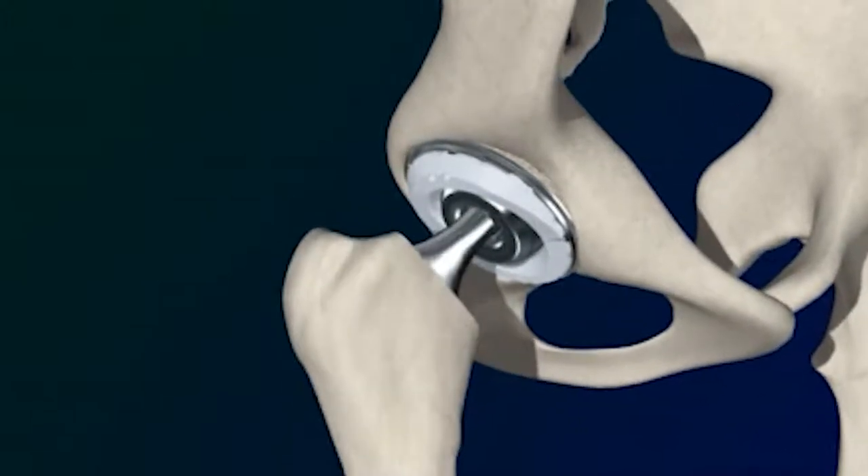The basic concept is to get to the ball and socket, remove the ball, put a metal socket with a plastic liner into the patient's socket, and replace the ball with a titanium stem with a ball on the end. This combination has been around since 1962. The materials have changed — early on they used stainless steel and Teflon, but now about 95% of replacements use titanium, plastic, and often ceramic. The big question is: how long does it last? Looking at implants from 15 to 20 years ago, they were reliably lasting 15 to 20 years in 85% of people.